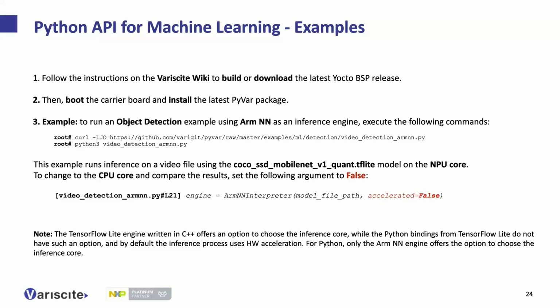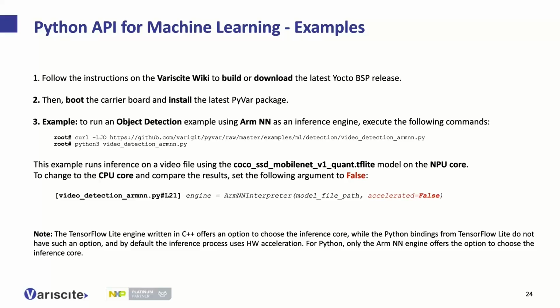And there is one more thing that I need to talk about. Since NXP includes several frameworks, i.MX is one of those, and i.MX is the only one where we can choose the core where we are going to run the inference. With TensorFlow Lite, we cannot do that, not with the Python bindings. We can only do that if you rewrite the application using C++. But in the examples with ARMNN, you can see the difference.